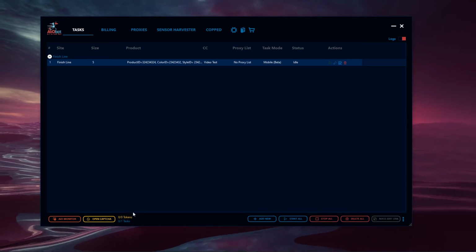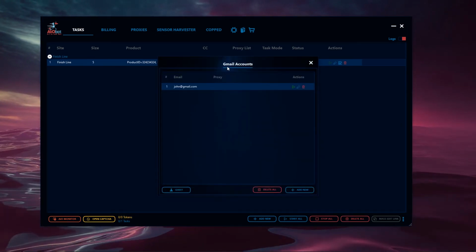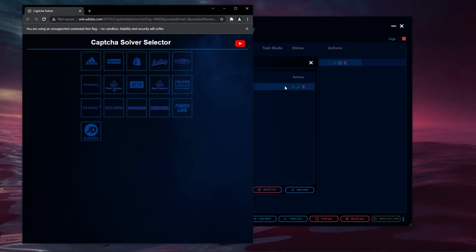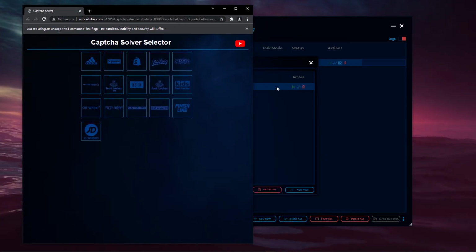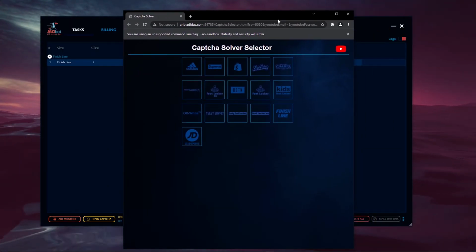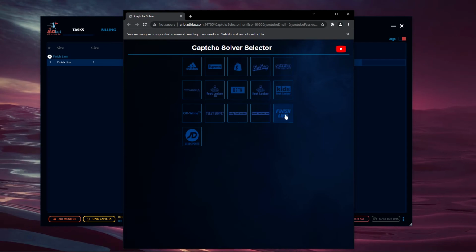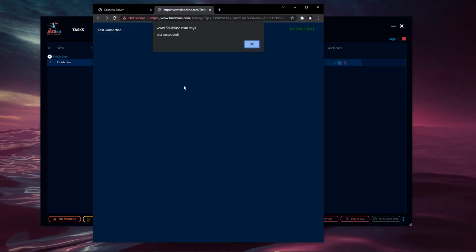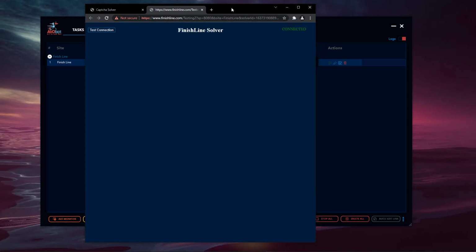And when it comes to your capture solver, if you click open capture and we go ahead and click guest here, let's give it a second to load up. You can also utilize your account if you wish. Make sure you're selecting the correct solver. So in our case, we are botting Finishline. So we'd go ahead and click Finishline over here and the solver would pop up. Once I'm here, I can also go ahead and test my collection. As you guys can see, everything is all good.